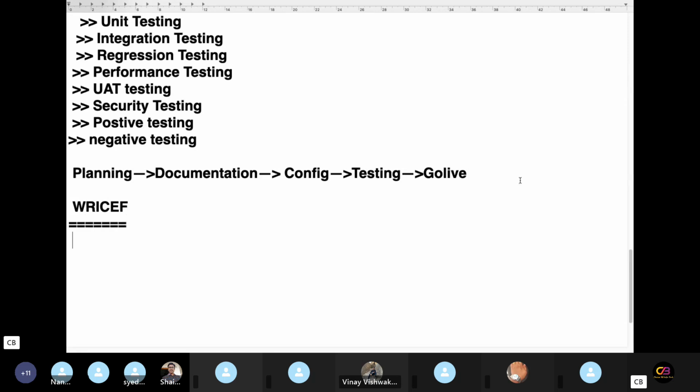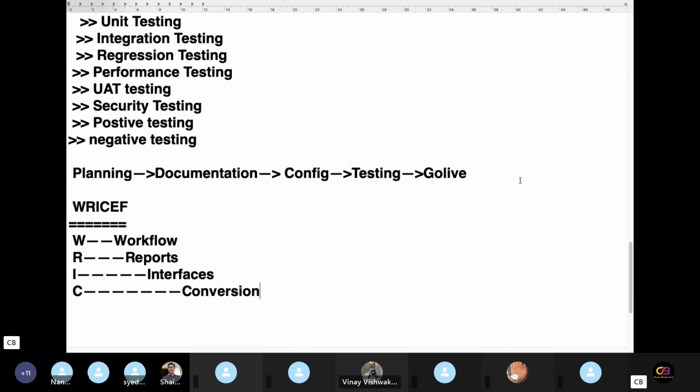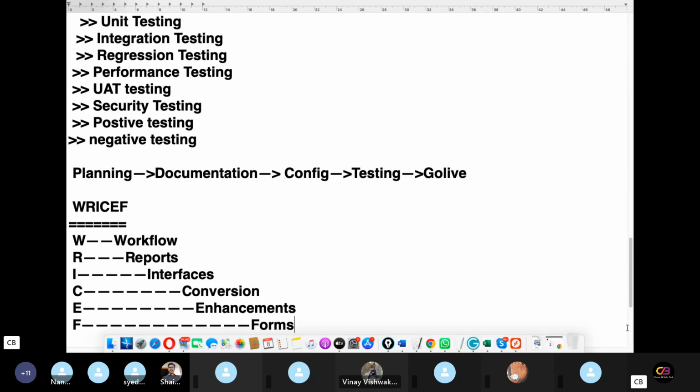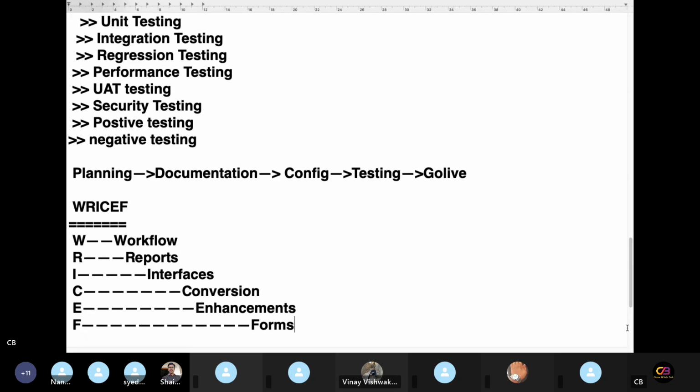System design is part of the SAP consultant's work. RICEFW: R means reports, I means interfaces, C means conversions, E means enhancements, F means forms, and W means workflow.